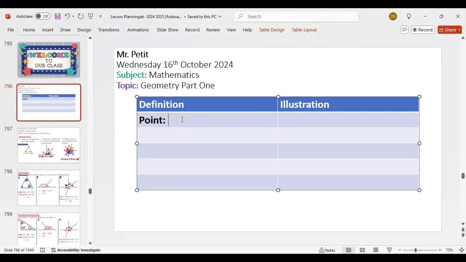In geometry, a point is used to do what? What do we use a point for? To tell us what? Decimal? A place? The start of a line? No. A point in geometry is not used to determine the place value of a number or stuff like that. A point in geometry tells us location.